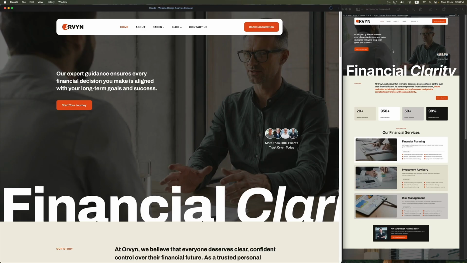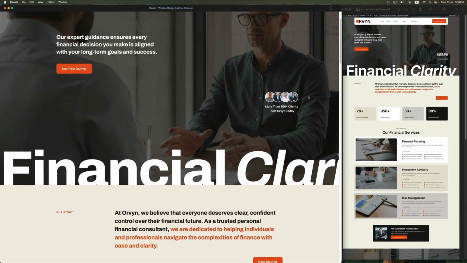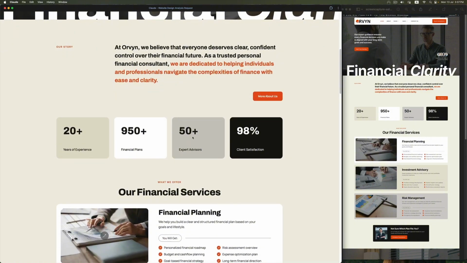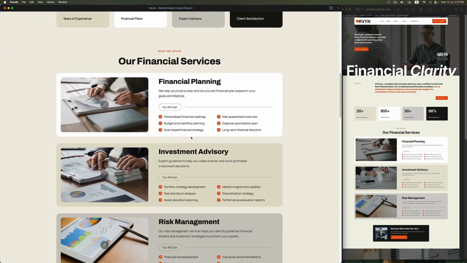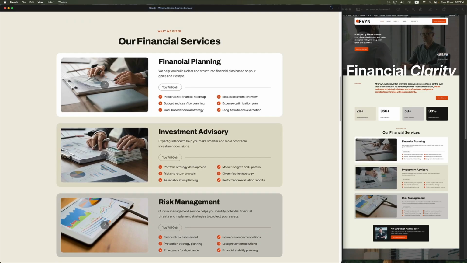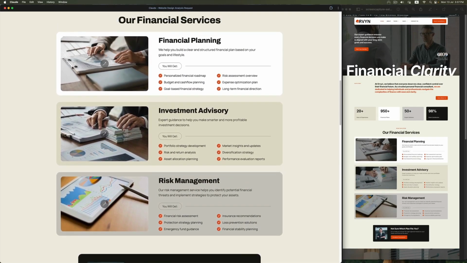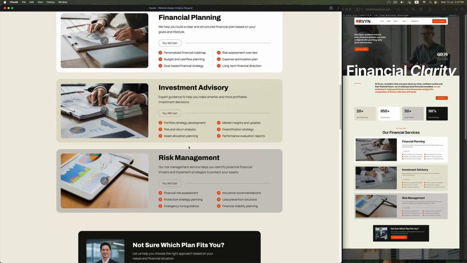Now, just to give you a side-by-side comparison, so right now I'm in 4K, so we can see both of these. So this right here is the original, and this is the cloned websites. Scrolling down, you'll see that we have that same section here. We have those 4 squares. Next, we have our financial services section, and they kept the colors very consistent. We even have the same exact images, except for this one right here. There was a small error.